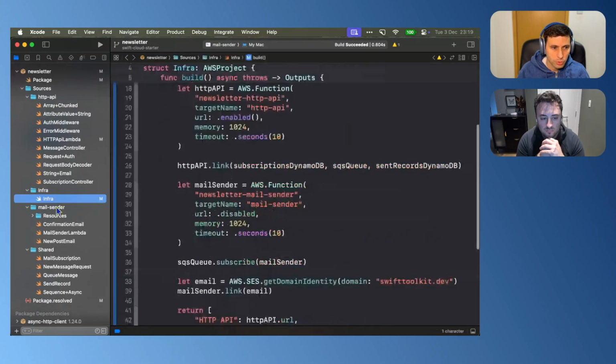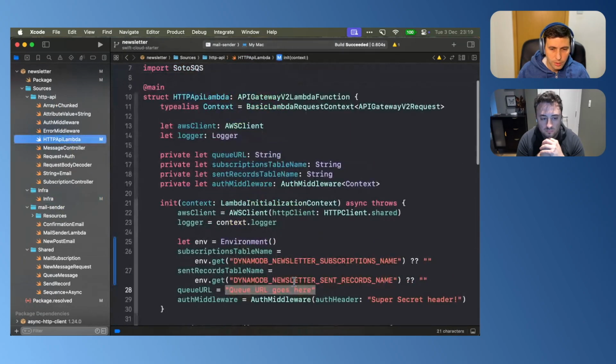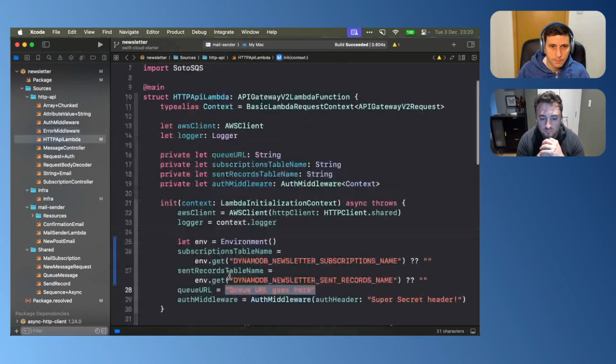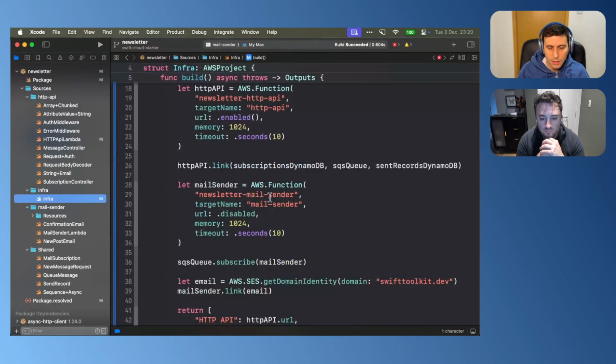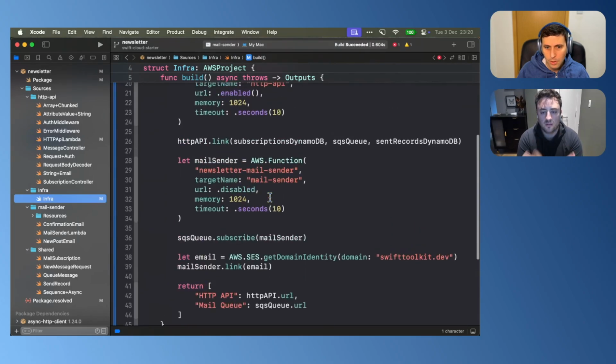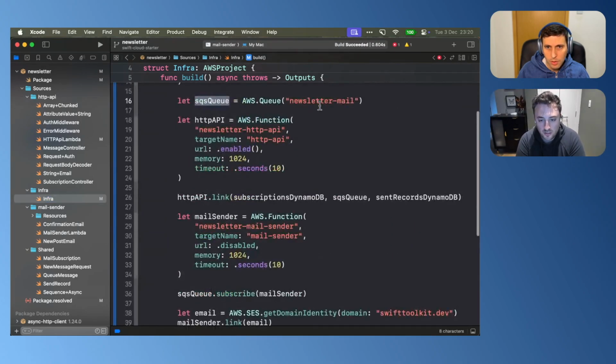Go to where we access it and do again env.get. The name is, in this case, the name that we set here for the queue. So just newsletter mail, everything capital.